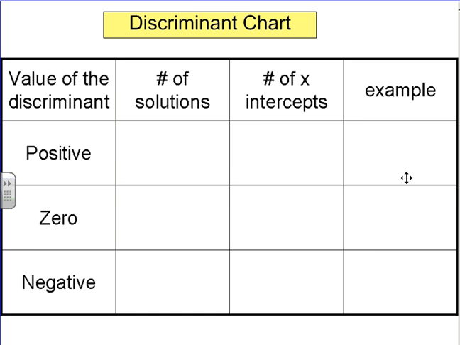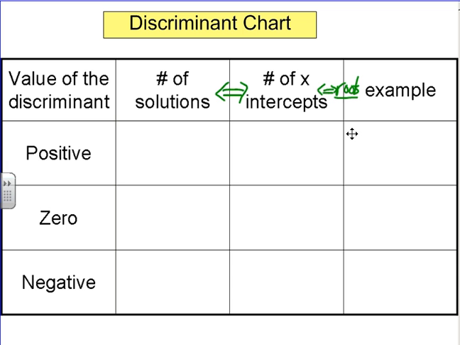So here I have a little bit of a chart. I have the value of the discriminant, and there are three possible values for it. It could be a positive number, it could be 0, or it could be a negative number. Based on this information, we'll be able to tell how many solutions it has or how many x-intercepts it has. We have to remember that these two things are exactly the same thing. We can also say how many roots it has, which is also the exact same thing as the number of intercepts or solutions. So we keep that in mind. Let's start with an example of what something would look like, and then we'll go from there.